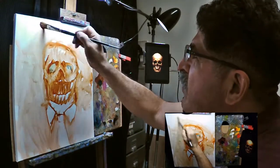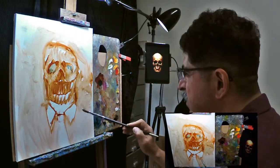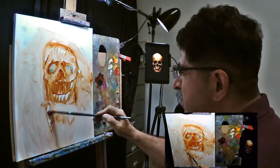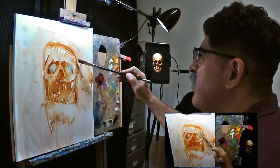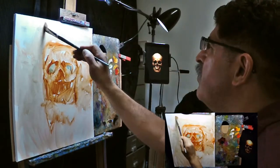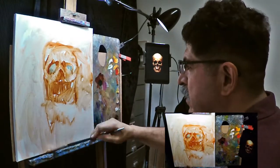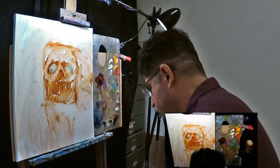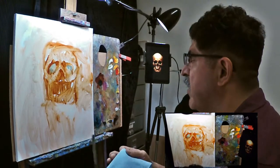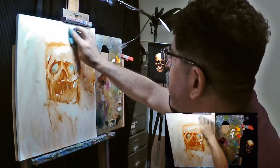So what I'm doing is just kind of playing, trying to remove the white. The white kind of has a high contrast, and it really bothers the eye. So I'm just removing a lot of this white this way. And when you're painting like this, remember, this is part of the creativity. I'm gonna take this paper towel, and I'm gonna sit there and wipe this down.